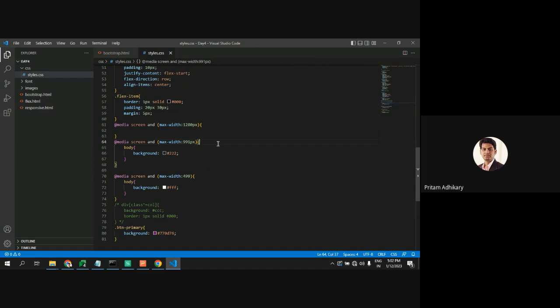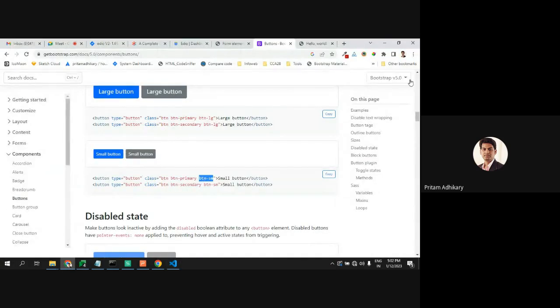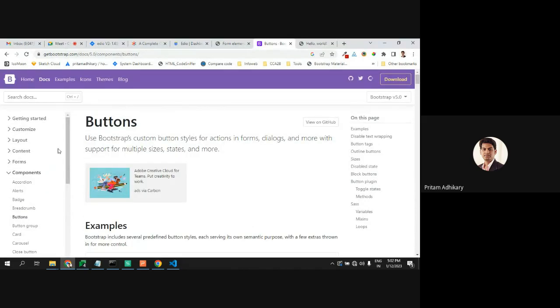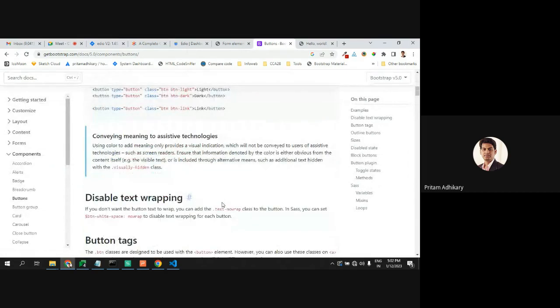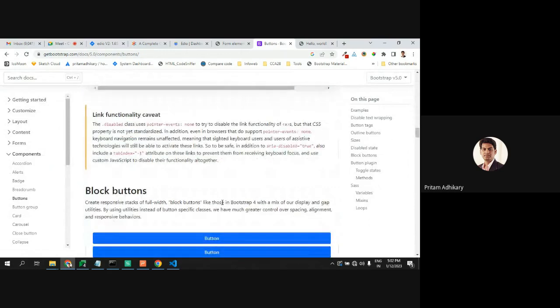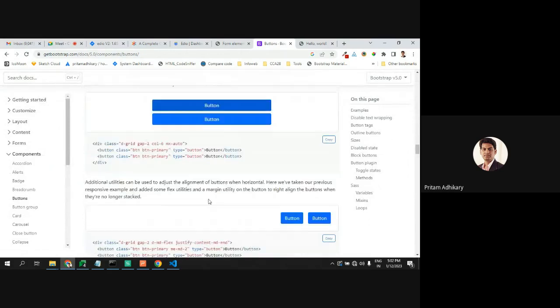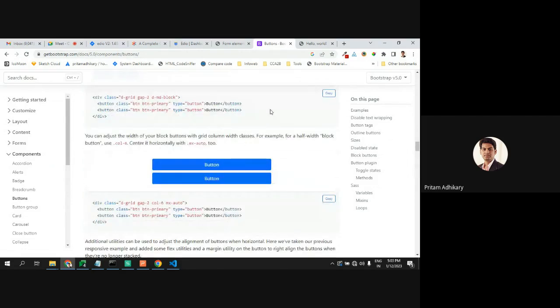So any question? I hope related to Bootstrap you have many questions, but first go through the Bootstrap site. It has great documentation. So when you go through that documentation, you will automatically understand all the things. So everything is explained here. Okay, how to use that, how to handle the different functions and different scenario states. All our JavaScripts are also here. You can use this JavaScript.